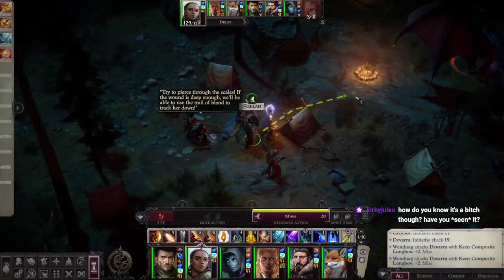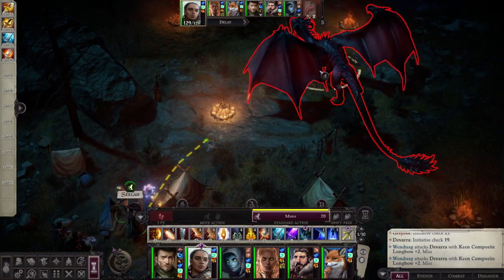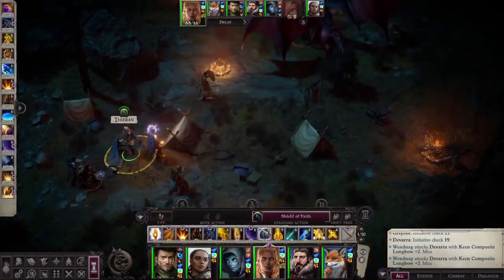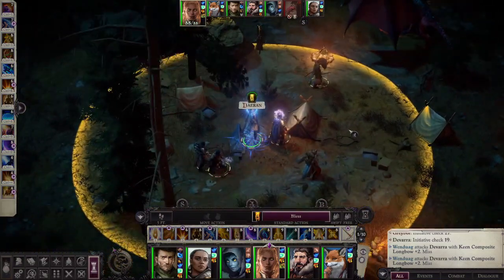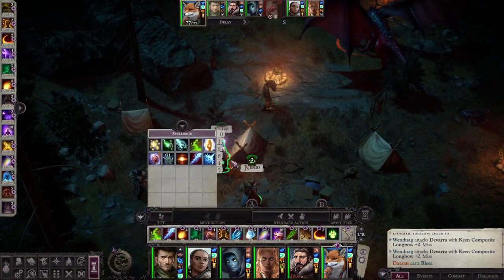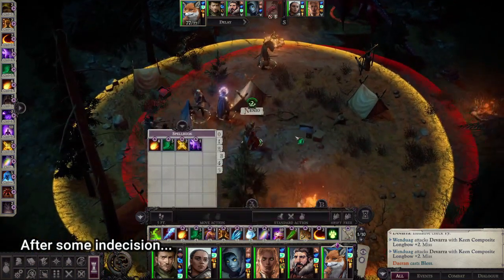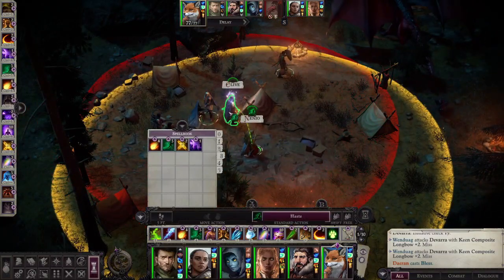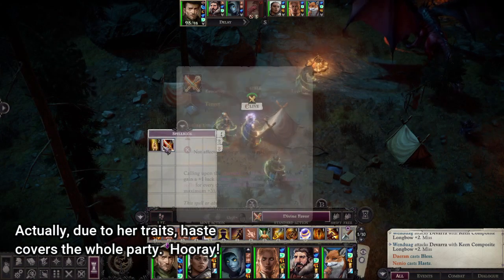Okay, try to pierce through the scales. If the wound's deep enough, we'll be able to track it down. Alright. Okay, we actually have the dragon caught by surprise. This is good. This gives us time to advance. Alright, definitely start laying down some buffs here. Bless the party. Nenio, do you have anything of protective value here? You know what? Yeah, let's haste someone. Haste, yeah, haste me. Oh, hey, there we go. Alright.